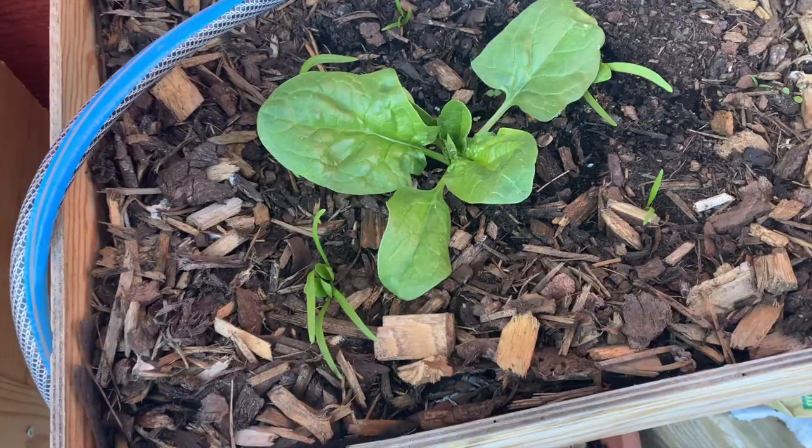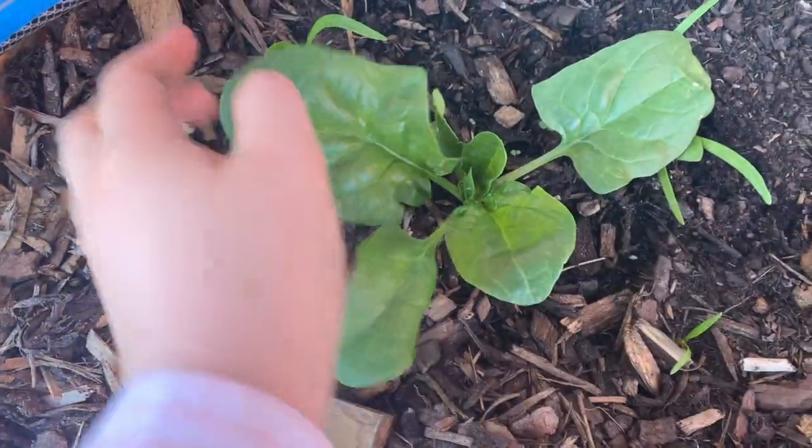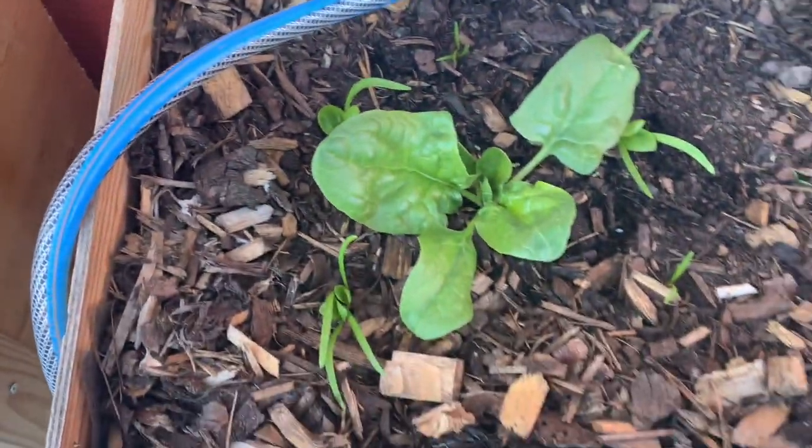And then a long time ago, like last fall, I think we planted some spinach, and only one plant actually came up this spring. So we have like one spinach plant outside, and then earlier this spring we planted some more spinach, but they're coming along obviously a lot slower than the one. We have that going, and then let me show you my little arrangement plan. Here's our spinach. This one is getting pretty big. I think these two leaves we can probably harvest whenever. And then just a few other little small ones growing around it.